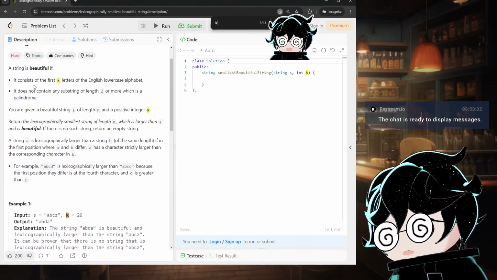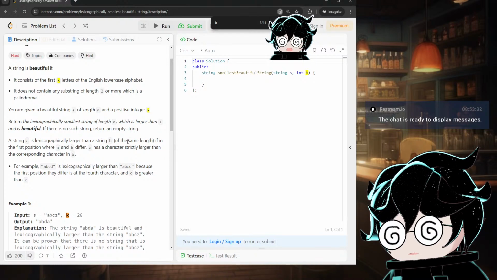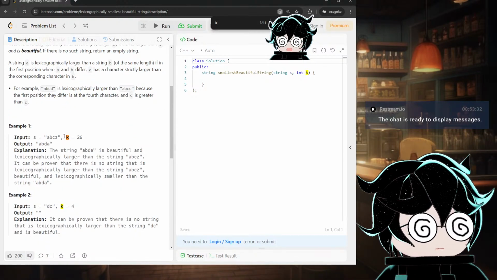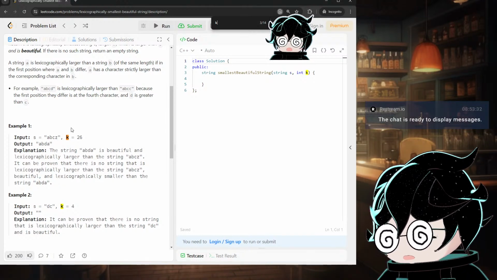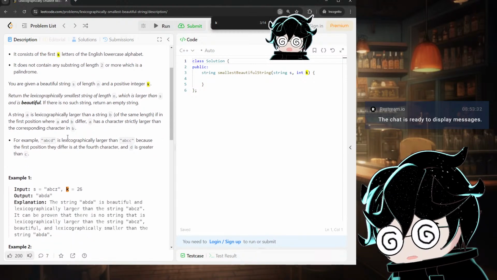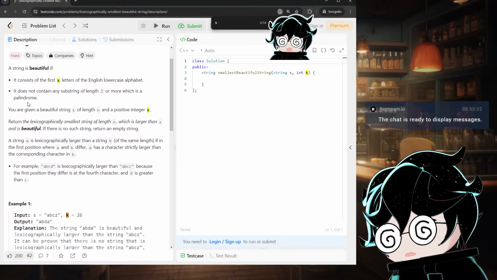It consists of the first K letters. Oh, okay. So we can basically use any letter here. Oh, my brain hurts. Only use the first K letters.